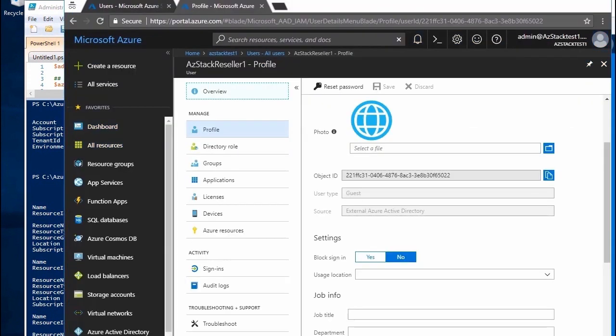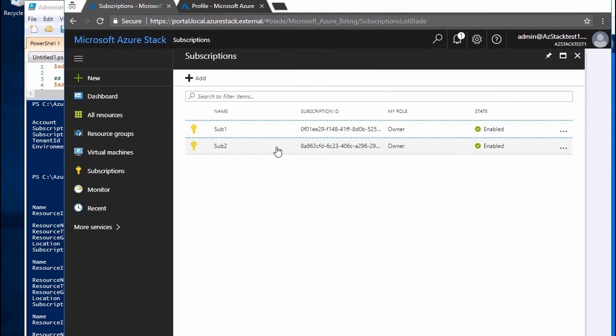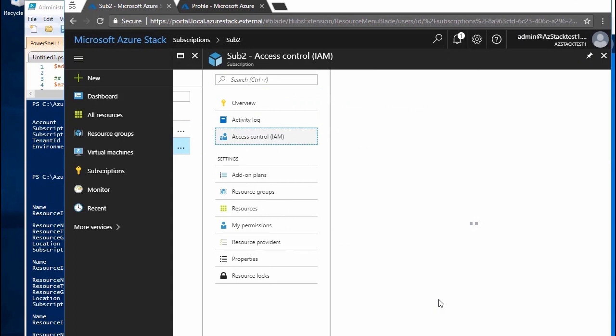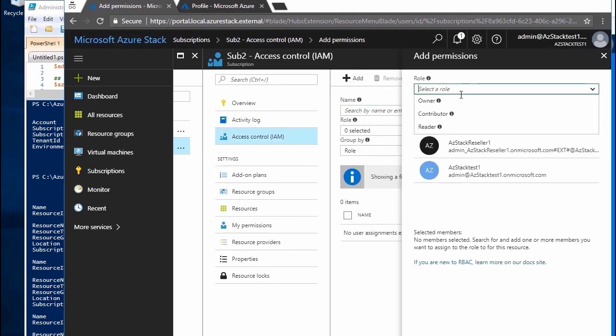So to give an example, let's switch back to the test 1 directory and go under the Azure Stack subscriptions, and under subscription 2 we will give our admin reseller 1 rights as, let's say, a reader.